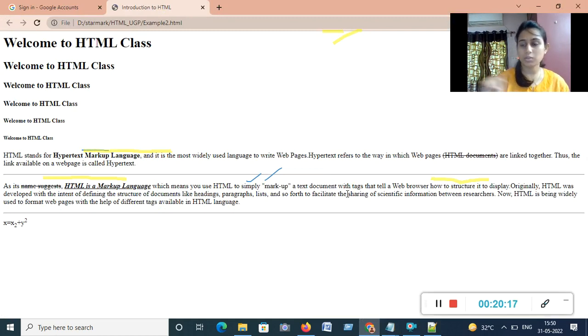Now you can see that x2 has the 2 in subscript, and y square has the 2 in superscript. So subscript and superscript are also available in HTML, generally for writing formulas and mathematical expressions.